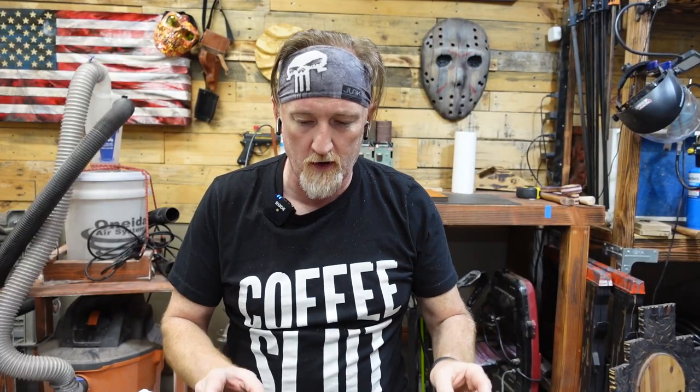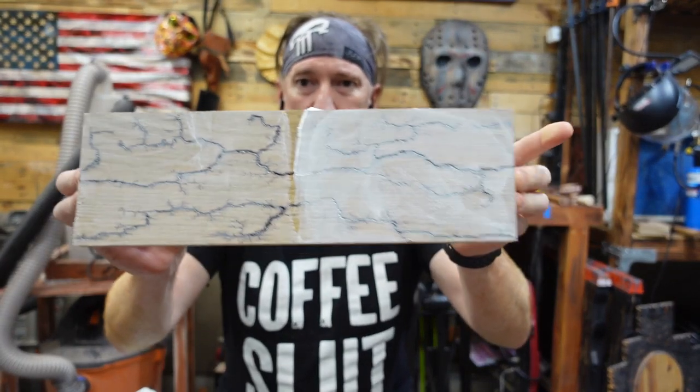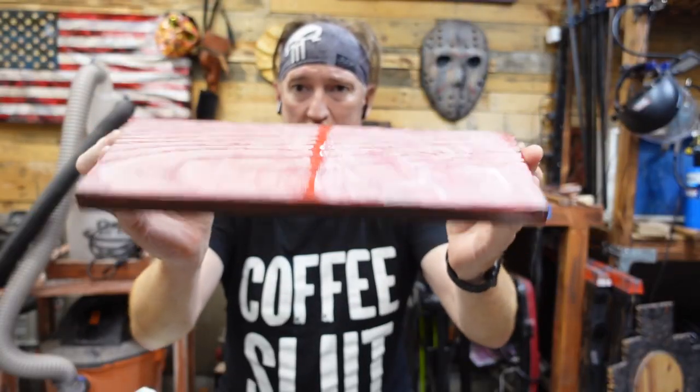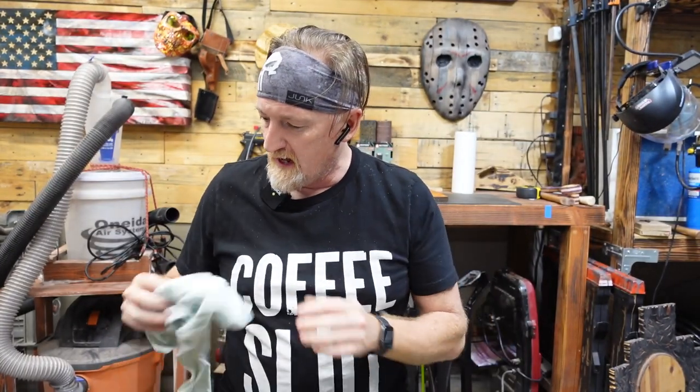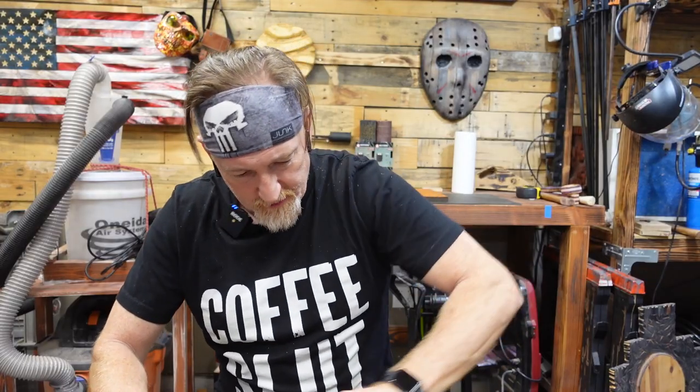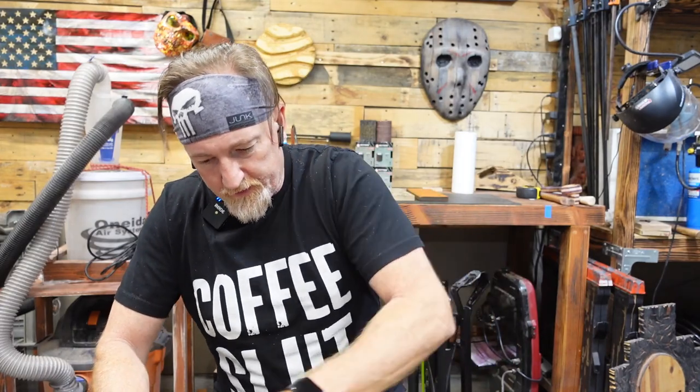And we're back. So far, this stuff looks pretty similar. That looks like I got a little bit thicker over here, but I don't think there's gonna be much of a difference. So I have a shop rag here, AKA one of my daughter's old PJ tops, and we're just gonna buff it up. So we're buffing.